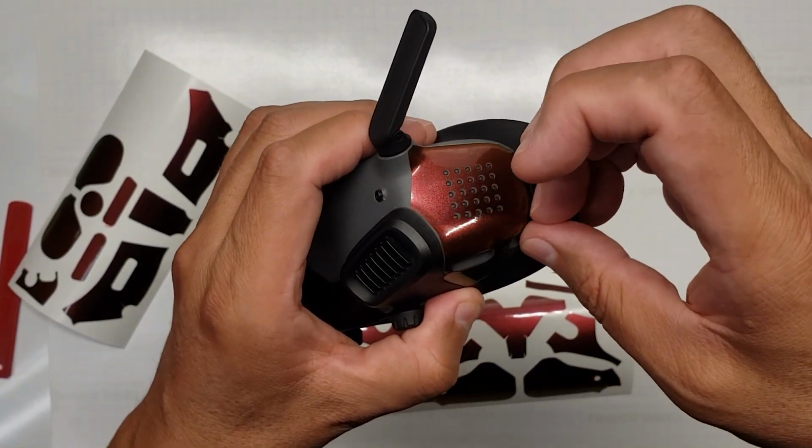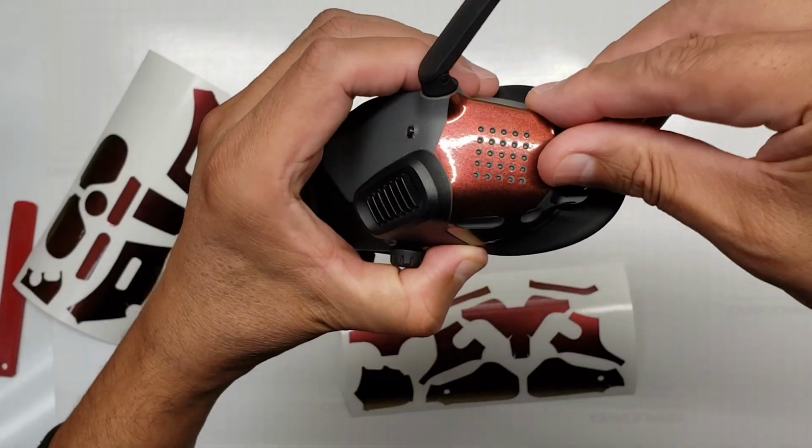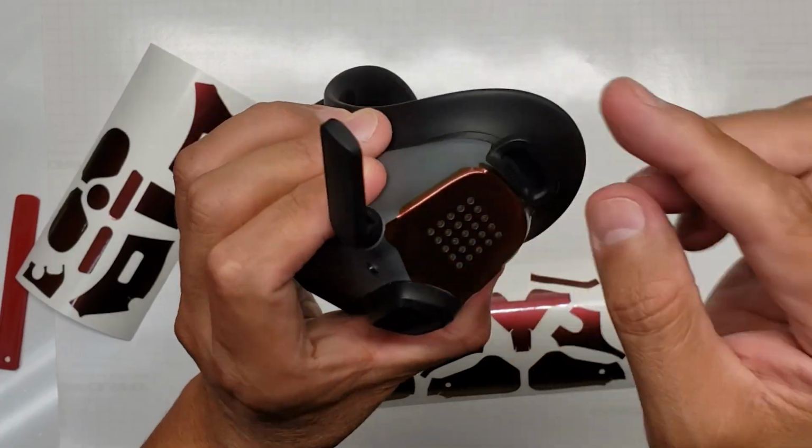If you make mistakes, you can just peel back. I don't have any nails, and use your thumb. Sometimes you put a little bit of heat. You only need low heat for this.